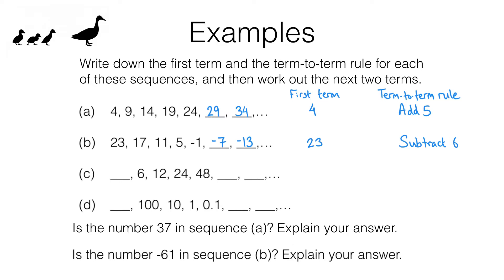In question C we haven't got the first term so we can't write that down straight away. So let's see if we can find the term-to-term rule. What do we need to do to go from 6 to 12 and 12 to 24 and 24 to 48? Now at first you might be thinking we add 6. Well that does get you from 6 to 12, but if you add 6 to 12 it doesn't get you to 24, and if you add 6 to 24 it doesn't get you to 48. So adding 6 is not what we're doing here.